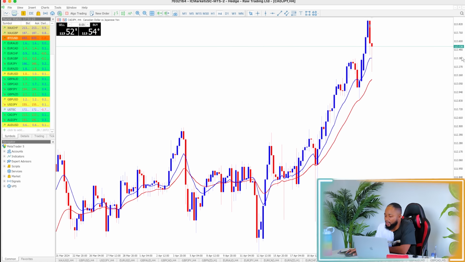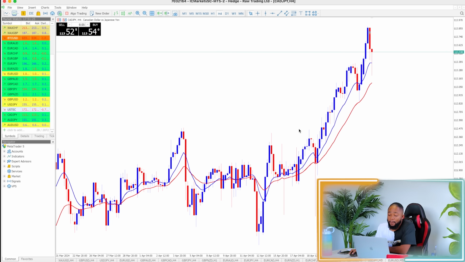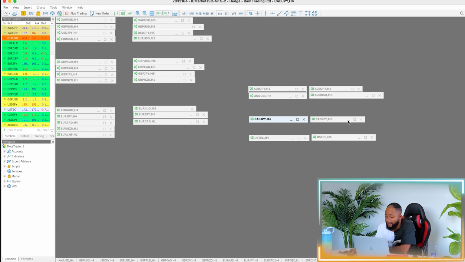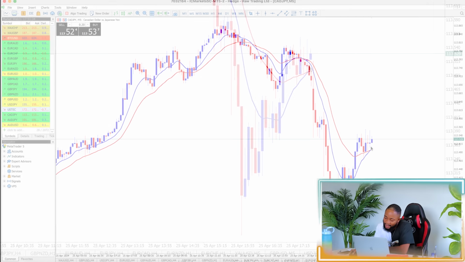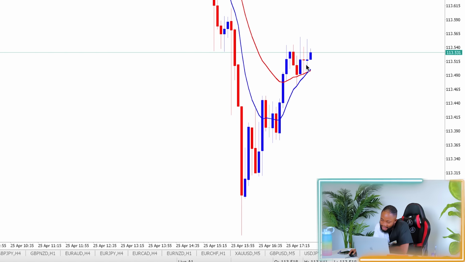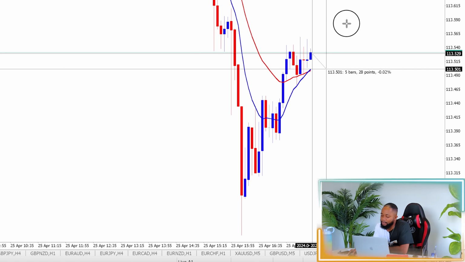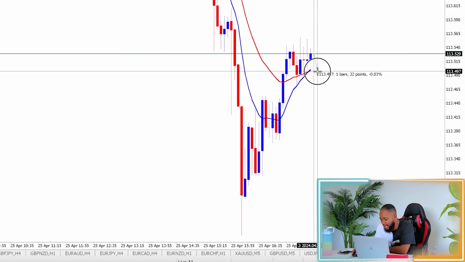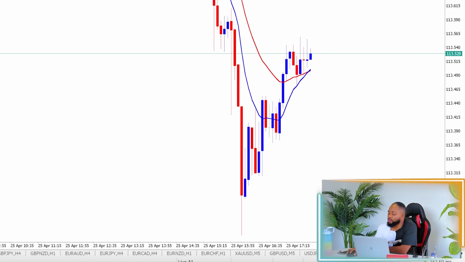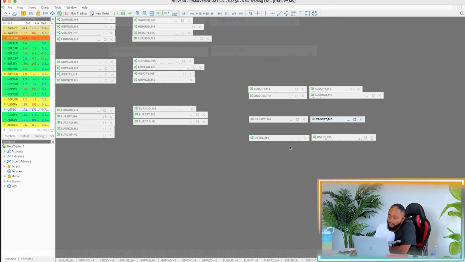CAD JPY, we can confirm the market is in a deep uptrend on the 4-hour time frame. On the 5-minute time frame, we just want to confirm if the market is also buying. It hasn't crossed yet, so we need to wait for the cross to actually happen. By the close of this candle, it's actually going to cross. So we'll just wait for a pullback again before we get in. Because if we get in meanwhile, the pullback is going to happen, it's going to trigger you out of the trade, and boom, the market just continues going in your direction. So that's what we're going to wait for.